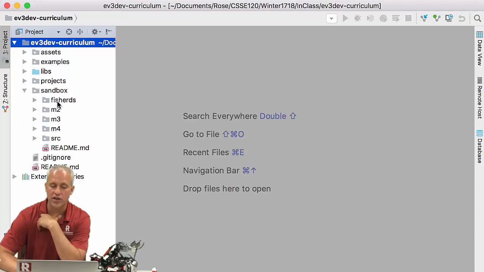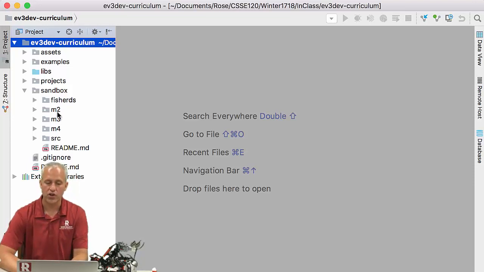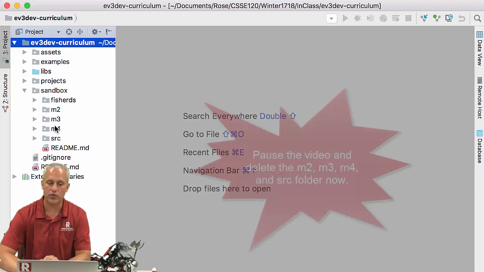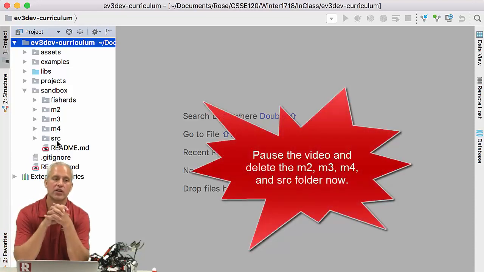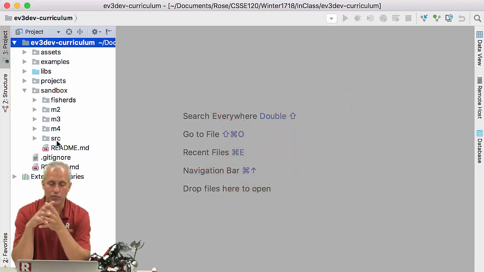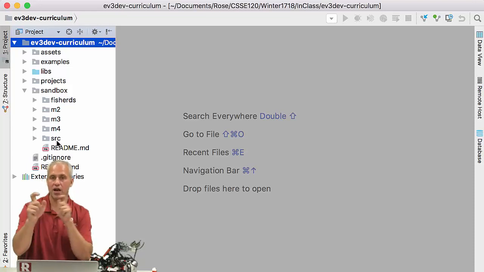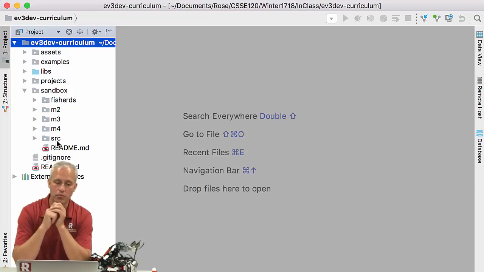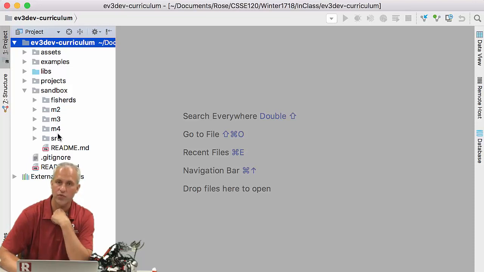The sandboxes are called M1. I renamed mine to my username, FisherDS. M2, M3, M4. To be honest, for you, in source, you can delete M2, M3, and M4. And source, by the way, is just an original copy of what was in all the M's, right? So we give every person their independent copy of the starting code. But since you're one person, you can delete M2, M3, M4. You don't have a member 2, a member 3, a member 4. And then if you like, you can rename yours to your username, but that's completely optional.